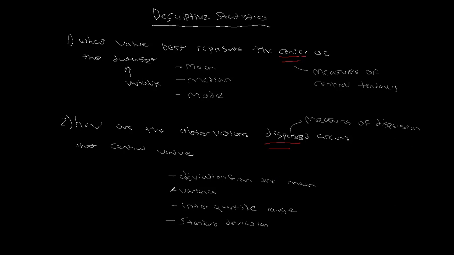And deviation from the mean, variance, and standard deviation are all actually related to each other. So we're going to sort of build a hierarchy so that hopefully by the time we get to standard deviation, which is the most complicated equation, you'll understand the parts well enough to have a really solid understanding of what we're actually calculating. So hopefully this all made sense.